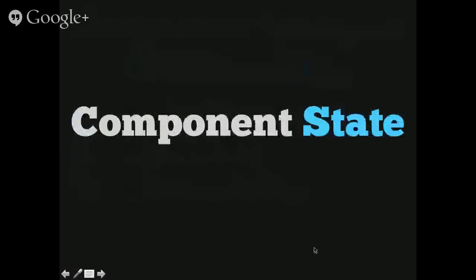Some things that you probably should think about before putting in state is computed data. If you have a list and you want to display to the user 10 items in this list, some people would think about putting that into the state, but it doesn't need to be there. You just put that in your render function. And if you want to abstract that out, you can, by putting it into a different function that you would call in your render function. You should not put other components in your state, because that doesn't really make sense. You would just put those in the render function as well.